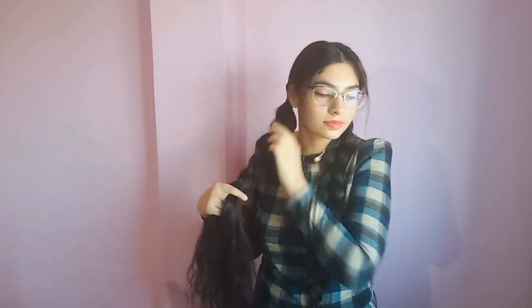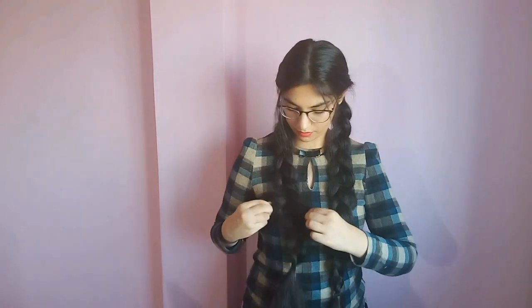I'm braiding and at the same time I'm pulling my braid so that it will look very cool from the front. Pull as much as you can because it really looks very cool. And yeah, this is a very simple hairstyle and perfect for summers, and I love it. You can use accessories like a hat so that it will look really cool and tumbler.